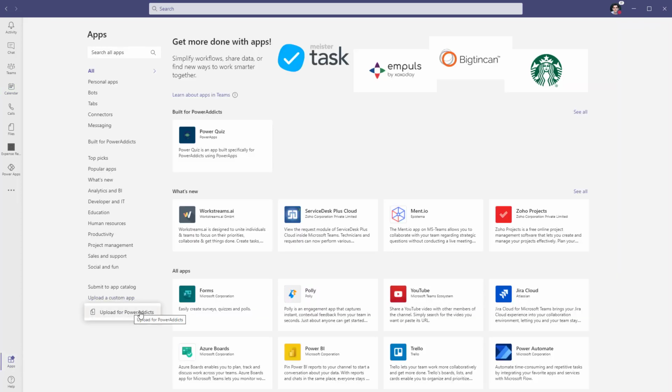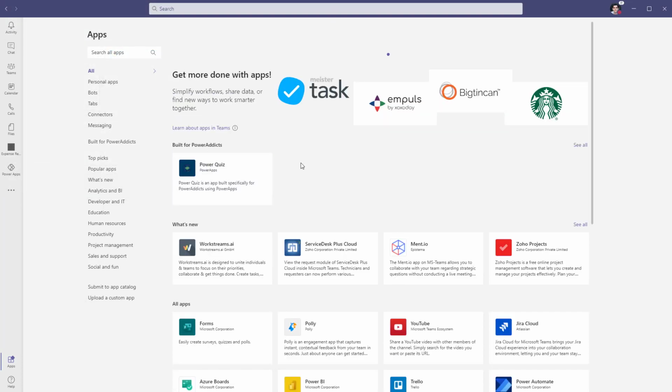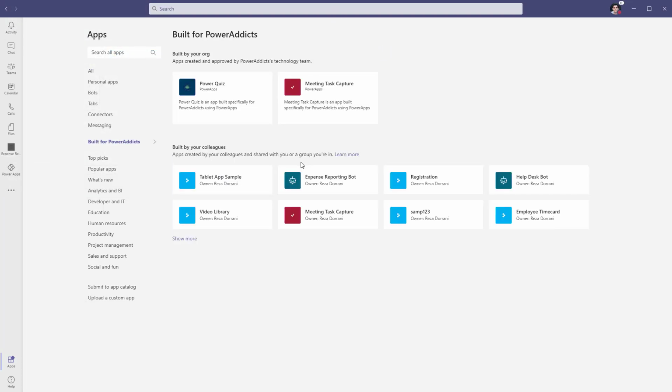And now I will head over to Teams, and within Teams, I'll go to apps and I will upload this app to my tenant. My tenant is called PowerEdX, so it's going to upload it for my tenant. And ensure that you upload the zip file that you just created, in which you have the updated manifest file. Now, once you upload that, the app would be uploaded as an organizational Teams app for your tenant. And you can see it right here.